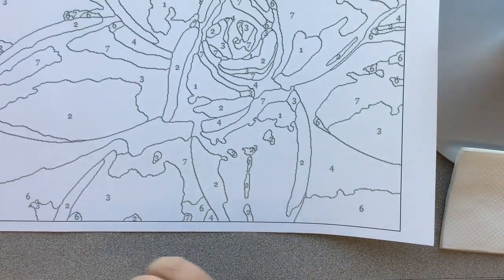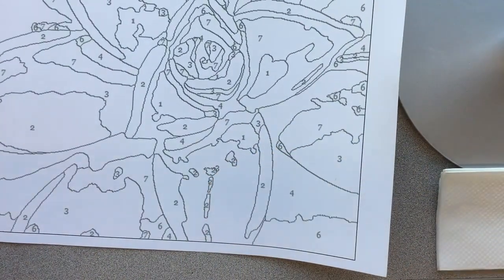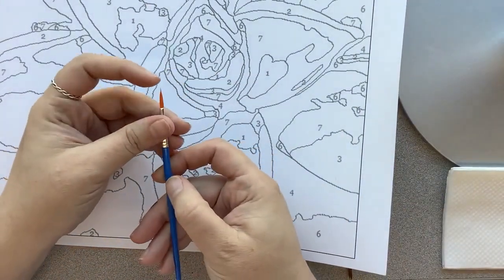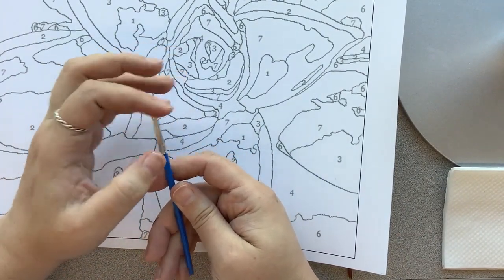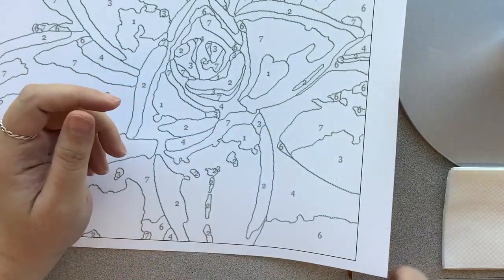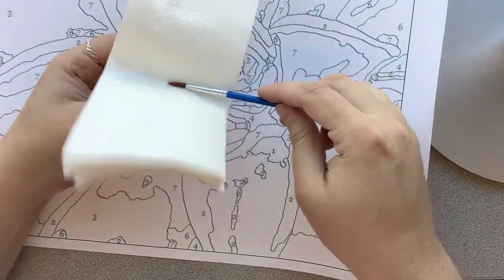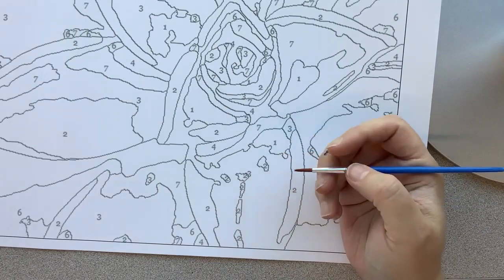You can kind of start this however you like — I usually try and start from the middle. I've got my brush here. I'm going to wet it a little bit just to make sure that it's ready to go. You may notice if there are some little bits that seem extra long on there, you can just trim those off using a pair of scissors — otherwise they might get in your way. I wet it already, and I'm going to go ahead and squeeze it between my paper towels to get any excess water out. We want it damp, but we don't necessarily want it wet.